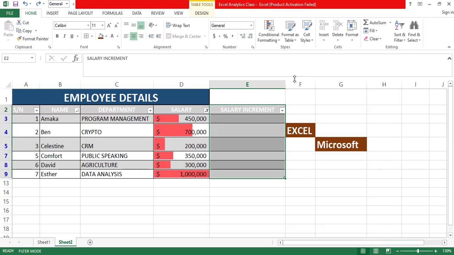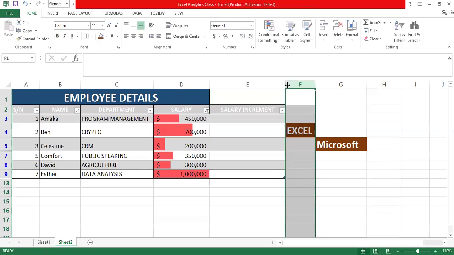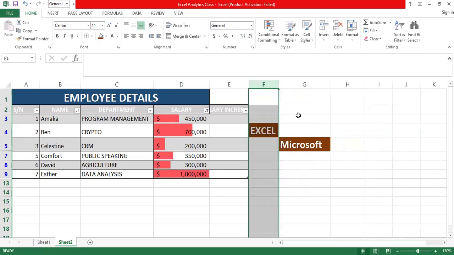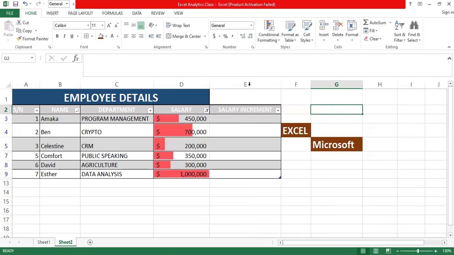Yeah, and last class I told you. So, all right, for those who may still have this issue, for example, you've typed in salary increment and it looks like this. Please look up, okay? All you need to do is take your cursor to this edge. Once it has this black cross, you do what? Double click.